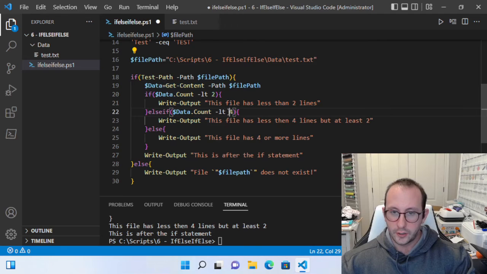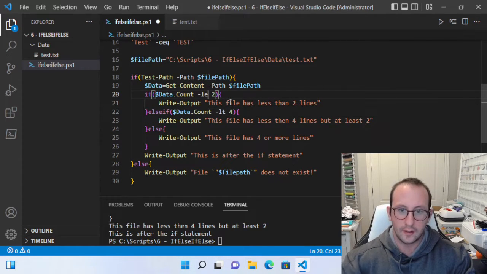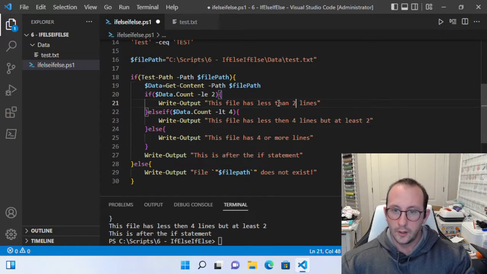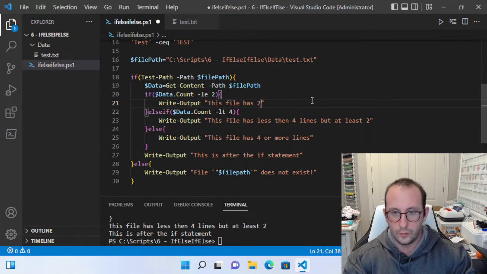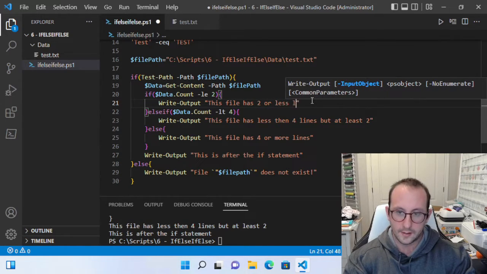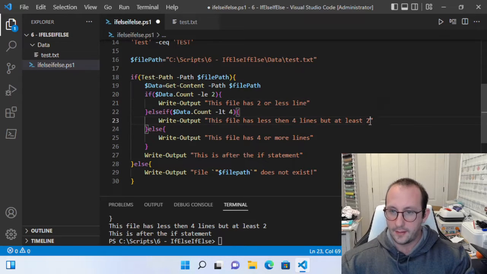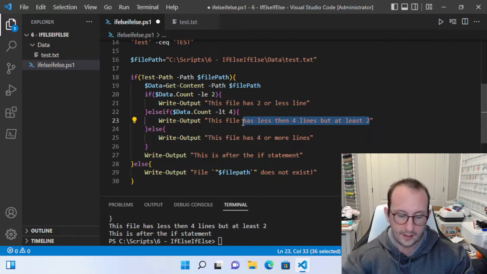So what we can actually do as well to change this is, let's say this changes to less than or equals to 2. So this file actually has 2 or less lines, and then this one would be the file has 3 lines.